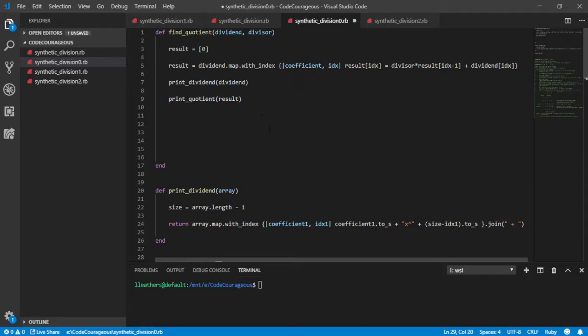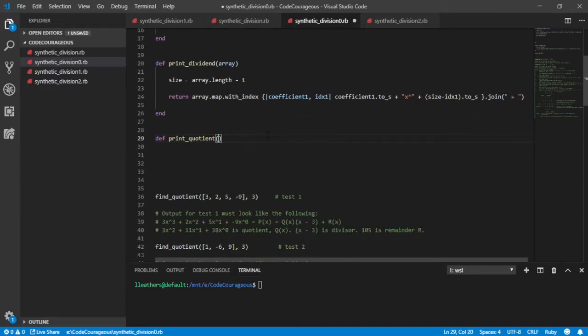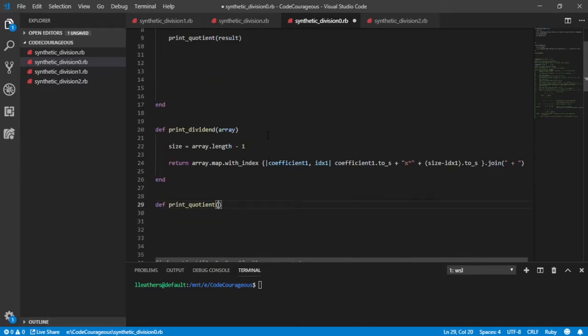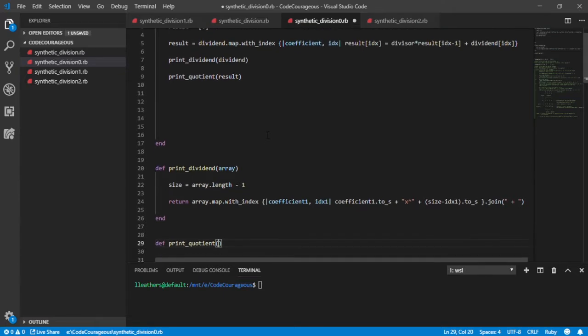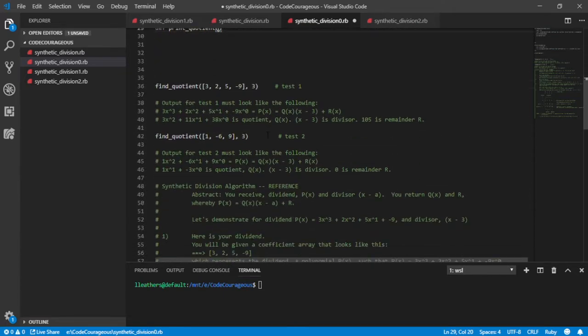And all we need basically is everything up to the last element of the array, because the last element of the result array is the remainder, according to the process of synthetic division. So again, what we want is something of this form, something that looks like this.